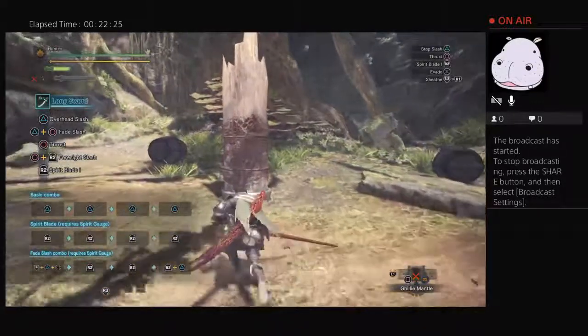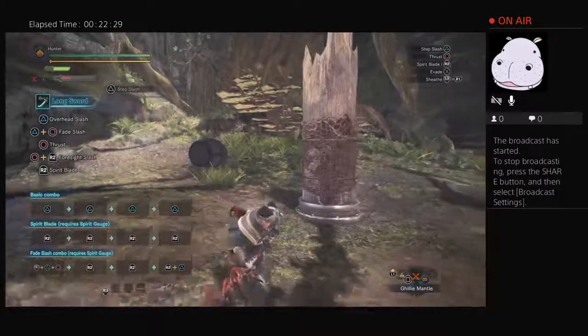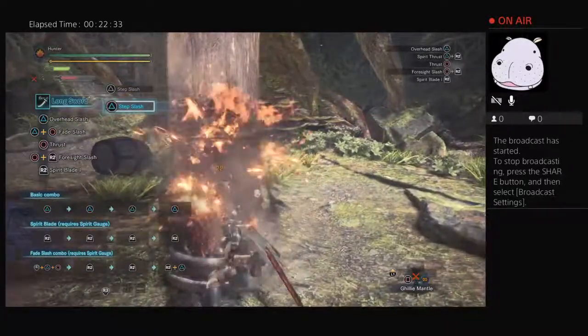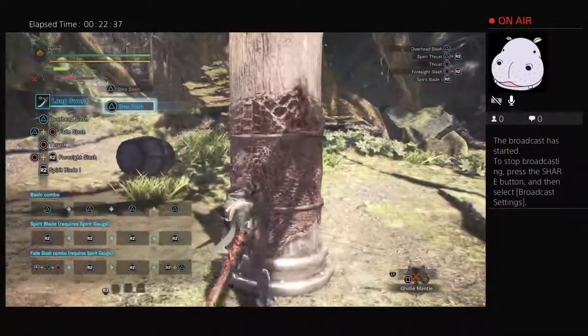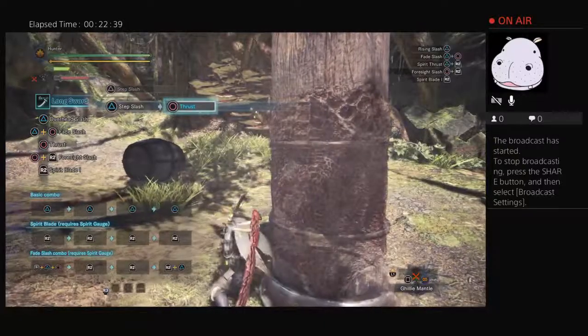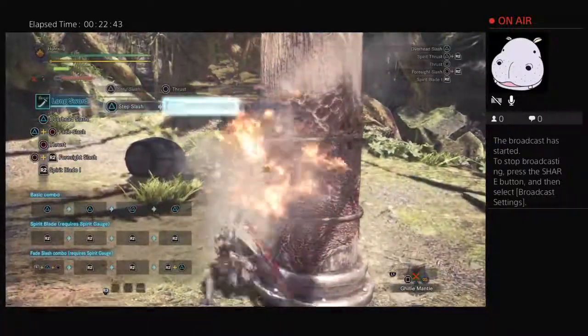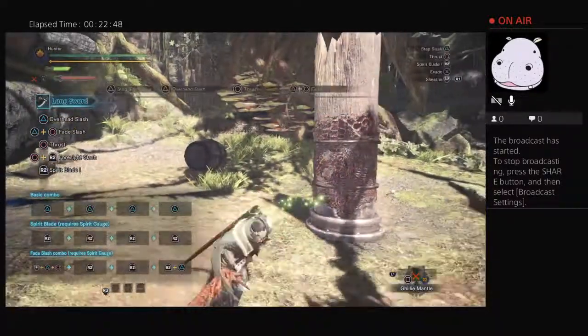So you have your basic overhead smash, kaboom, right? That's good for hitting stuff that's above you, like tails and stuff like that. So what other people do is they do the overhead, either two, and then like a poke, and like a fade slash, right?